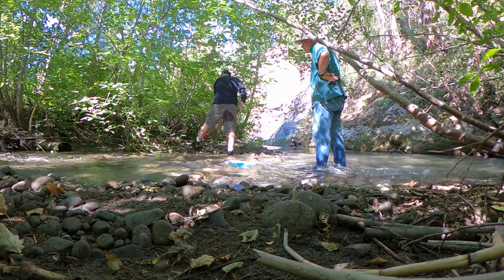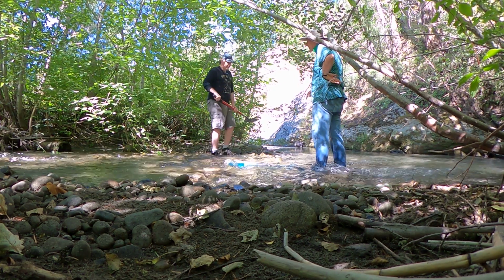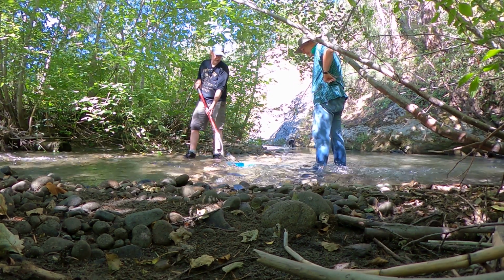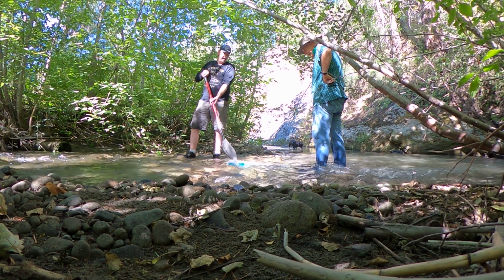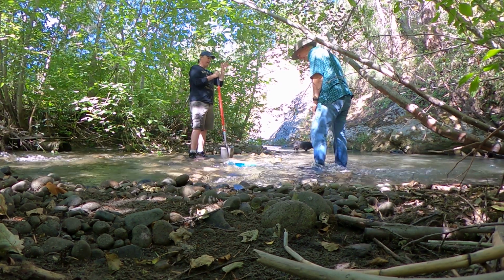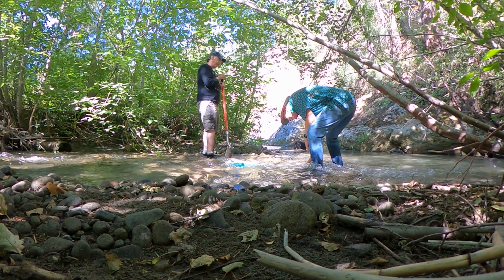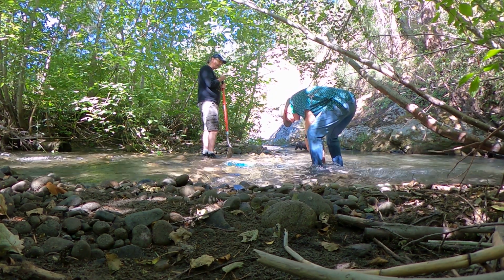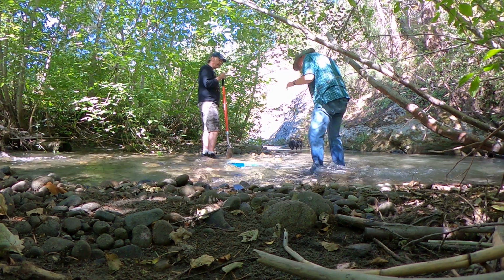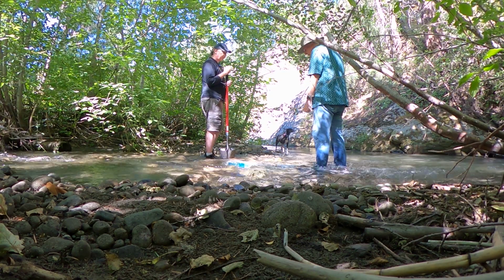Those big sluices on the shows that they let go all day have a lot more surface area. I would think with this one you're going to have to take it apart and check the miner's moss a lot more often, because it's only got a little bit of area that you're working with. Yeah, but they're putting in 150 yards per hour. You will be by the time we're done. I think all of our shovelfuls are going to equal one of their buckets, which are like 3-yard bucket scoops. So I think it's equivalent. The point is it shouldn't be catching anything but gold in the miner's moss down below. So in theory we'd be able to fill that whole thing with gold.